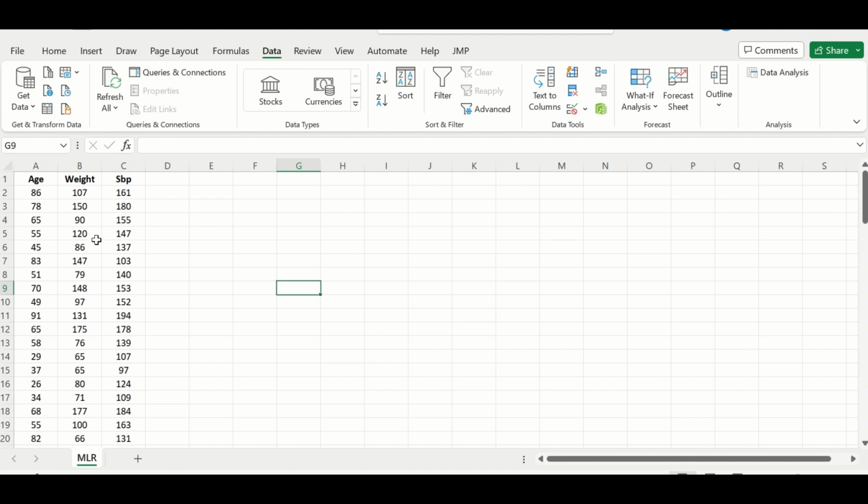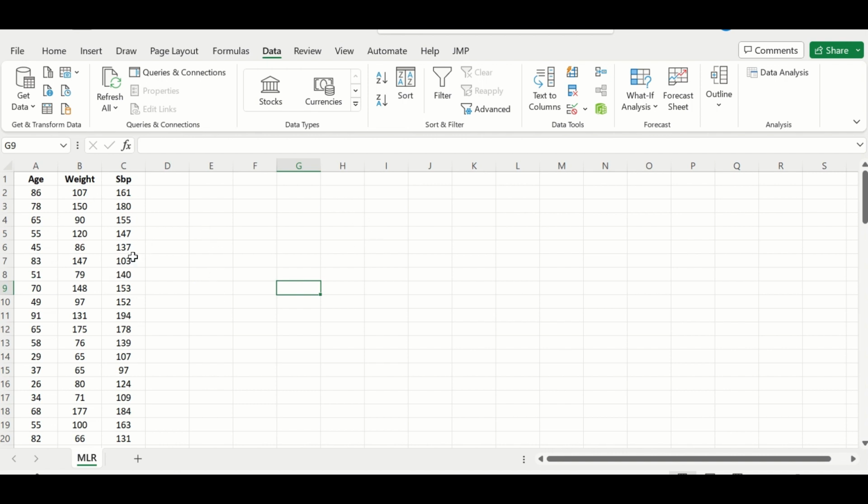To find out whether the age and the weight can contribute to the variation in systolic blood pressure, and whether the age and the weight, the predictors, can predict the outcome, a model needs to be established using linear regression.